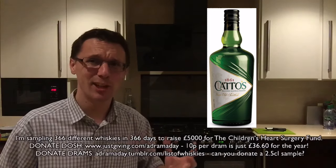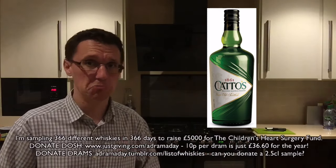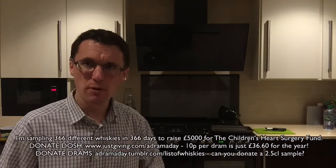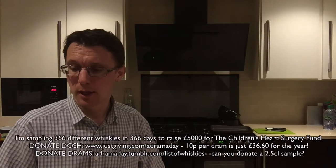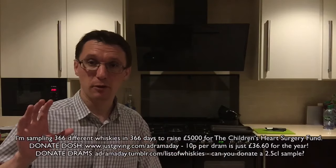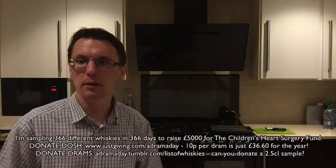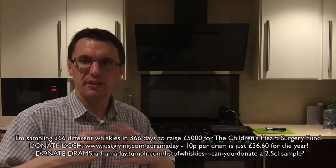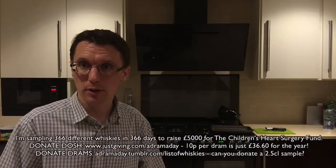I think you're looking at about 18 quid a bottle for this, sort of 15 to 20 quid, which for a blended whiskey that's that easy to drink, can't knock that, to be perfectly honest. Yeah, very, very light. It's a light, easy drinking blend, almost a summer whiskey. It's that light that, like I say, it might put some people off, but I think that's very pleasant. It's not mind-blowingly amazing, but there's enough there that it's not thin and watery. Yeah, it's nice. It's a good whiskey, actually.